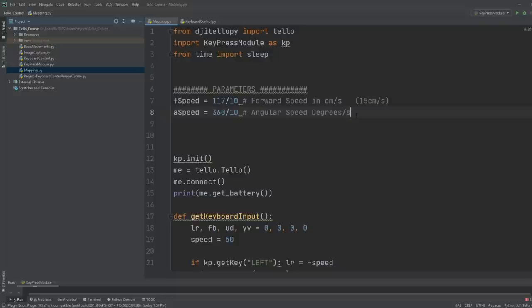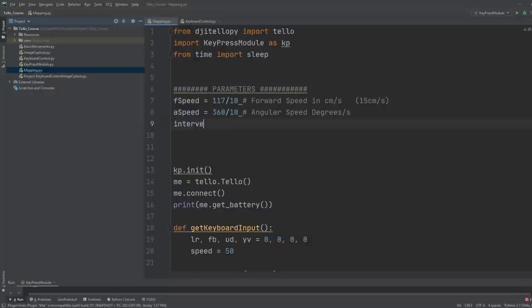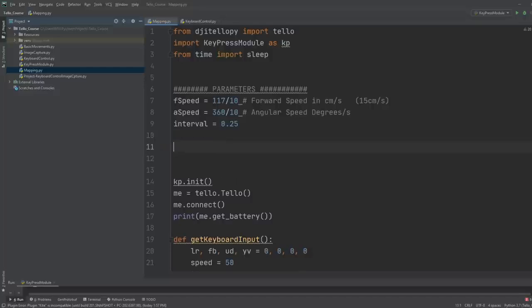Now in the example, we took the interval as 1 second, so we were plotting the value after 1 second. That is a very long time, and we don't want to do that. We will reduce the interval to 0.25. Based on this information, now we have the speed and the interval. So every unit of our map will represent a certain amount of distance and a certain amount of angle, and we can find that distance and angle.